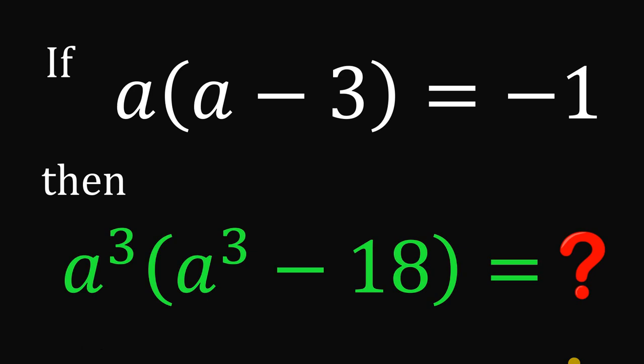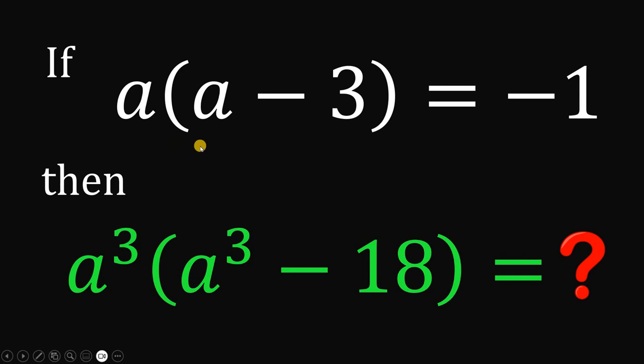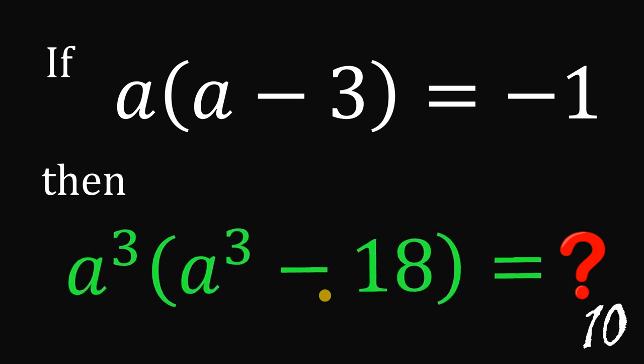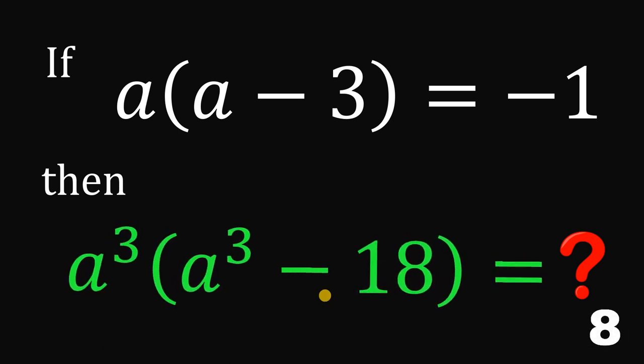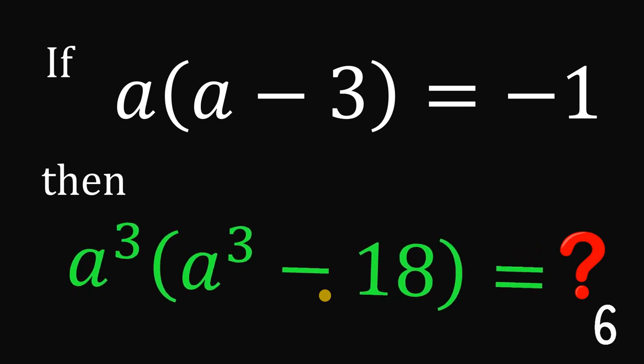Can you solve this math challenge? Here's the question. If a multiplied by a minus 3 equals negative 1, then what is the numerical value of a cubed multiplied by the quantity a cubed minus 18? Now you can pause this video if you want to give this problem a try.